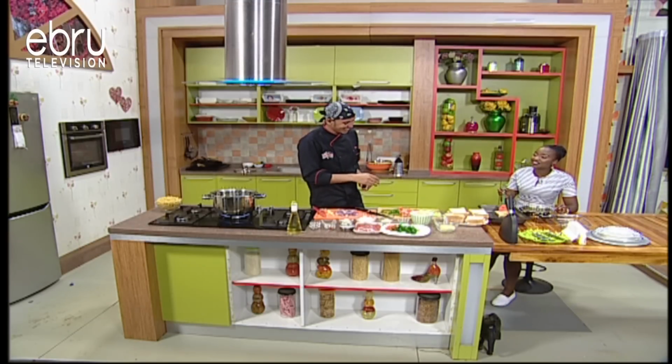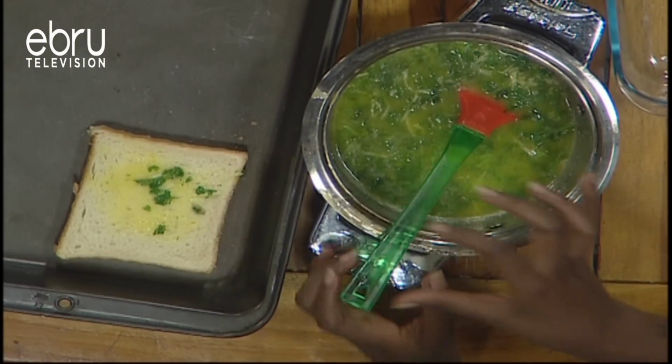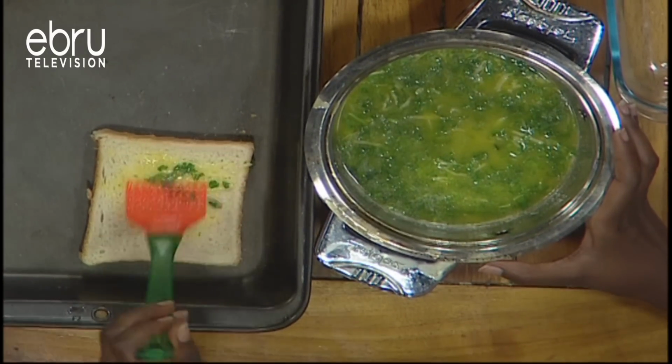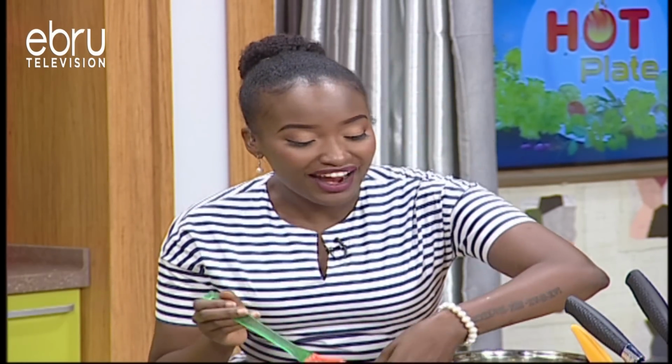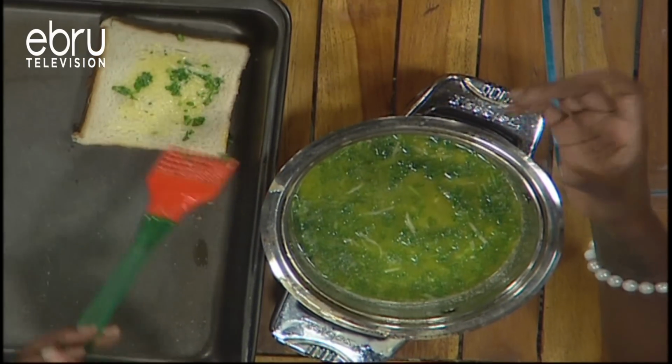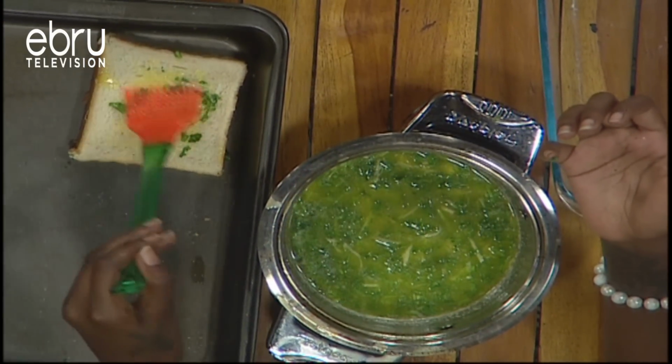I was saying that I would have just poured this whole thing at the bottom and let the bread soak in. If it's going to work, then try it. But he's refused me to do so. Alright, guys, and this of course will help stop it from sticking on the pan as well, because it's sort of like a grease.